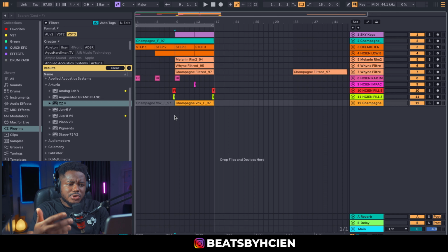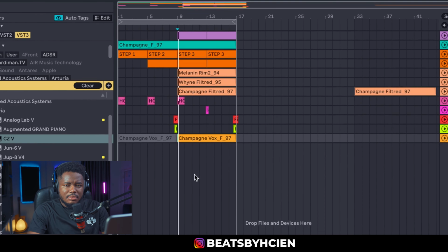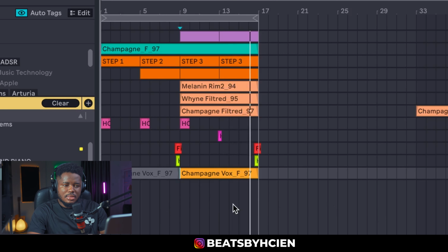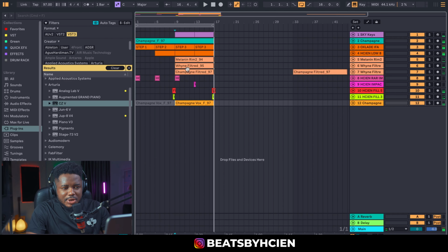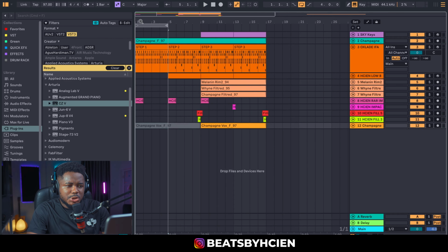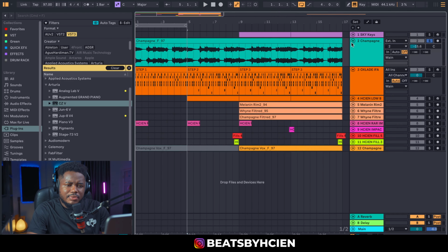So this is the beat that I'm going to be using. I'm going to be playing it together with the instrument just so you see what it sounds like. So yeah, let's just get straight into it. So now when you're trying to make your drum loop, let's say you already have an instrument, and for this one I'm using this guitar loop.